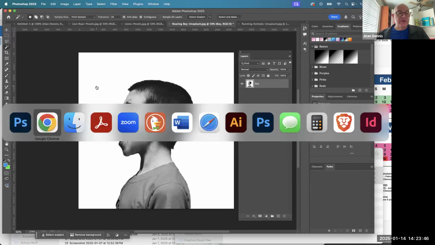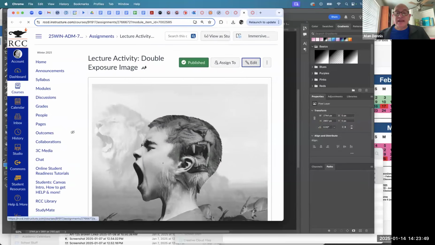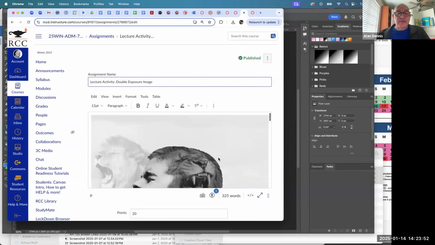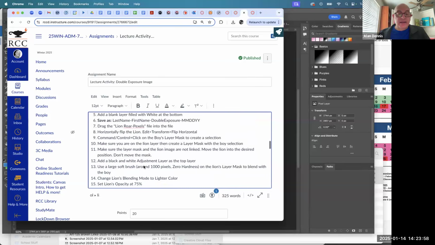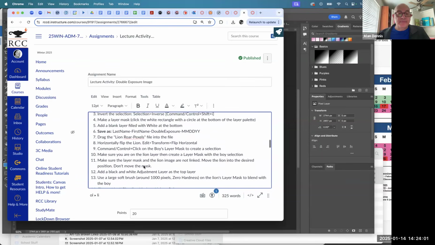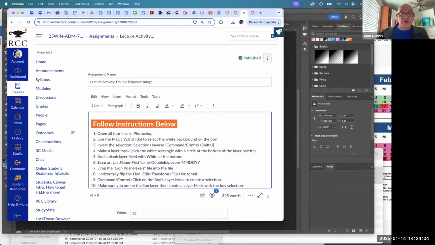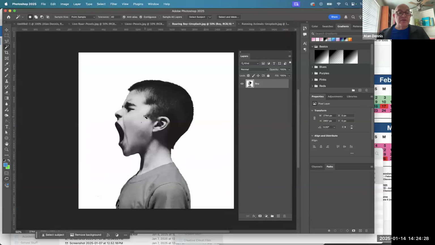The quick key is W. So I'm going to edit this and say use the magic wand tool, and I'll add brackets and say W. So that's the quick key for the magic wand tool. I'll color that a different color.